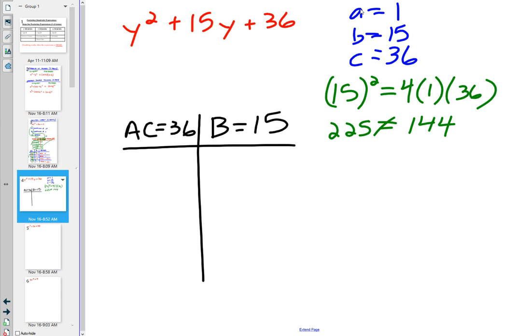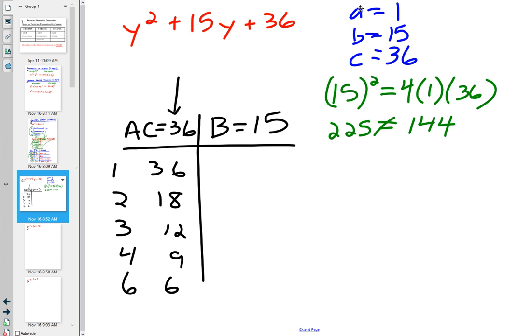I'm going to ignore the signs. I know everything is positive here, so you're probably ignoring it anyways. But we're going to start off our table on the left side by thinking of all the numbers I can multiply to get 36. I like to work my way outside in, so I start with the obvious, 1 and 36, then 2 and 18. If you can't do it in your head, you have a calculator to help you. So those are all the combos of numbers that I can multiply to get 36.